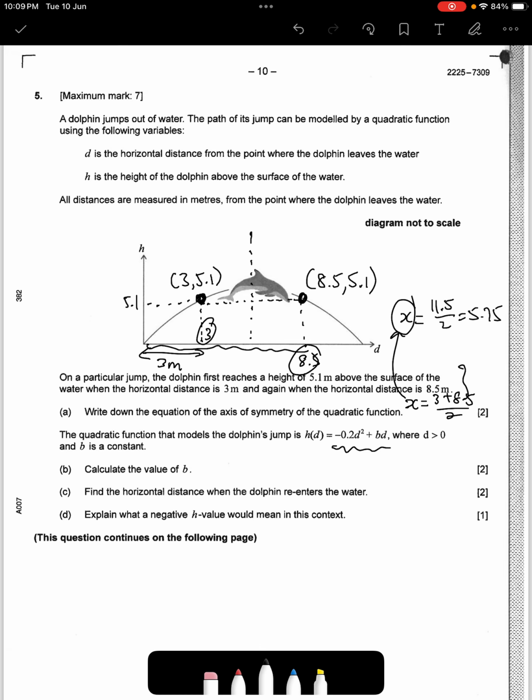Now what I intend to do for part B is a regression. Since we know that this is a quadratic function and the points are best fit by a quadratic curve, all I really need is sufficient points to put on my GDC so that I can do my quadratic regression, and that could help me find the parameter, which in this case is b.